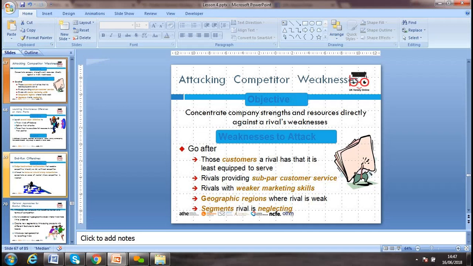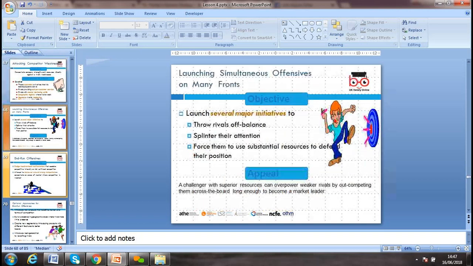Attacking the competitor's weakness: we explore the weaknesses they have. Maybe they can't speak or translate, or don't have foreign experience. American Airlines, for example, has people from different ethnic groups, from 50 countries, as air hostesses, so they can serve clients and better understand the needs of the customer. So we attack the competitor's weakness, because other airlines are weak in these areas. They are looking at and identifying objectives and several major initiatives.